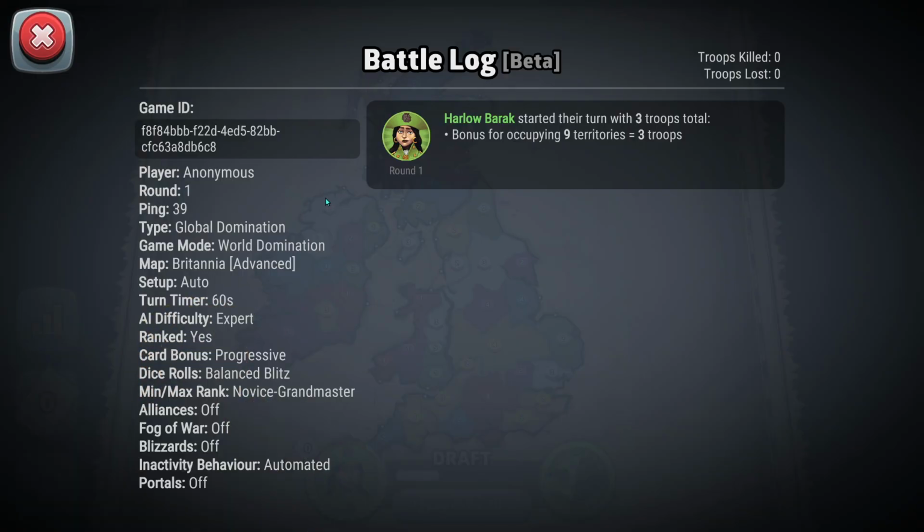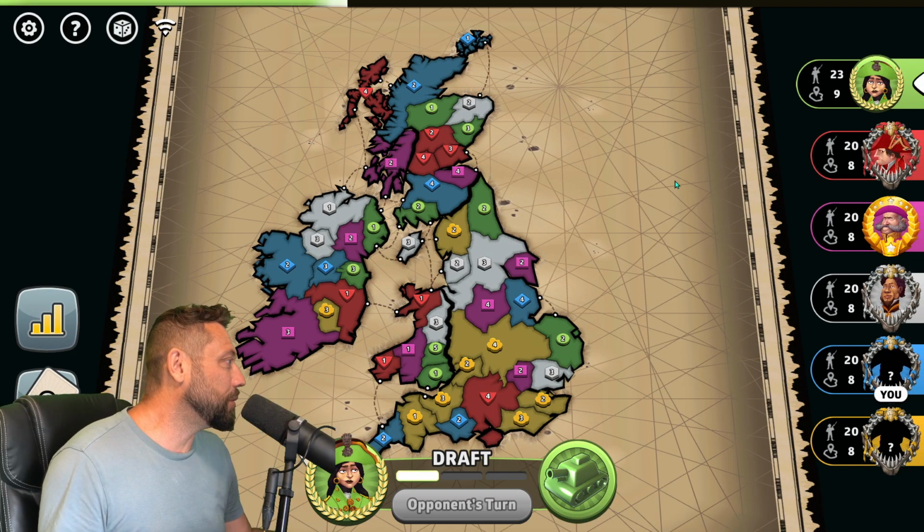This is Britannia Advanced. Settings for series: World Domination Progressive, Auto Setup, 60-second turns, Expert, Automated, Bot Balance Blitz dice with nothing fancy. No fog, no blizz, no portals, no alliances.